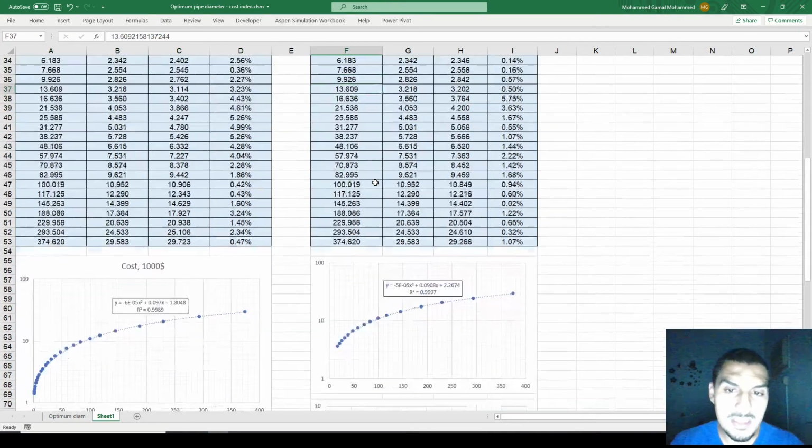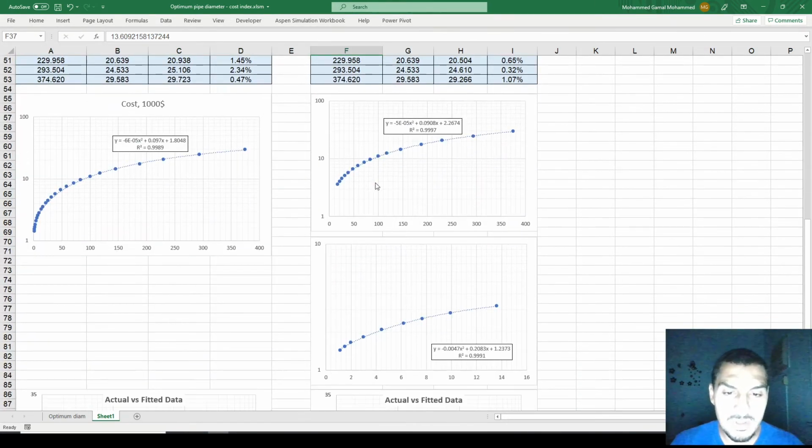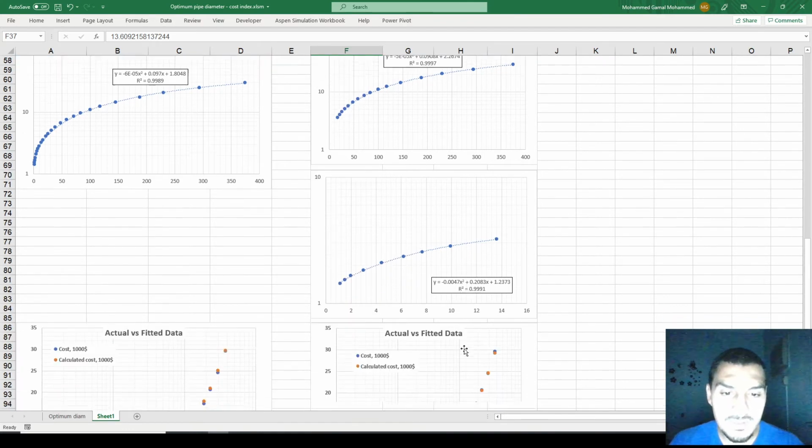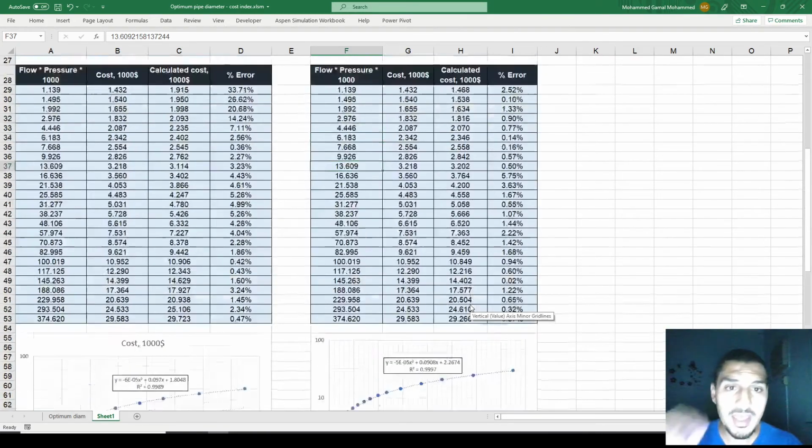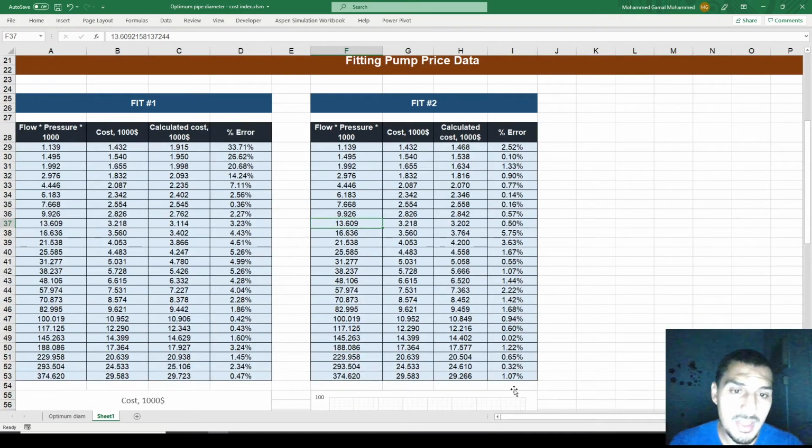So what I did is I broke the data into two parts, from 0 up to almost 14 and the rest from 14 till the end. Both give a very good fit, and this is how the fitted data are plotted against the calculated data. You can see that there is some difference here and it's not a very good fit, but in this case you can see the fitting is way better than before, and from the numbers here you can see that the error is not as high as it used to be. The maximum is around 5%, which is not very good, but it's not bad either.